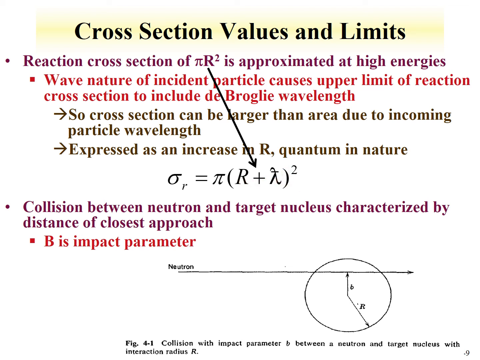So the cross sections can be larger due to incoming particle wavelength. And if you think about that, the cross-section values change as a function of energy of the particle. The target itself doesn't influence the variation in cross-section. There are some terms that we need to think about to discuss this further. The main one is an impact parameter. Here's a picture of an impact parameter, b, which is fundamentally the target's closest approach to the nucleus.